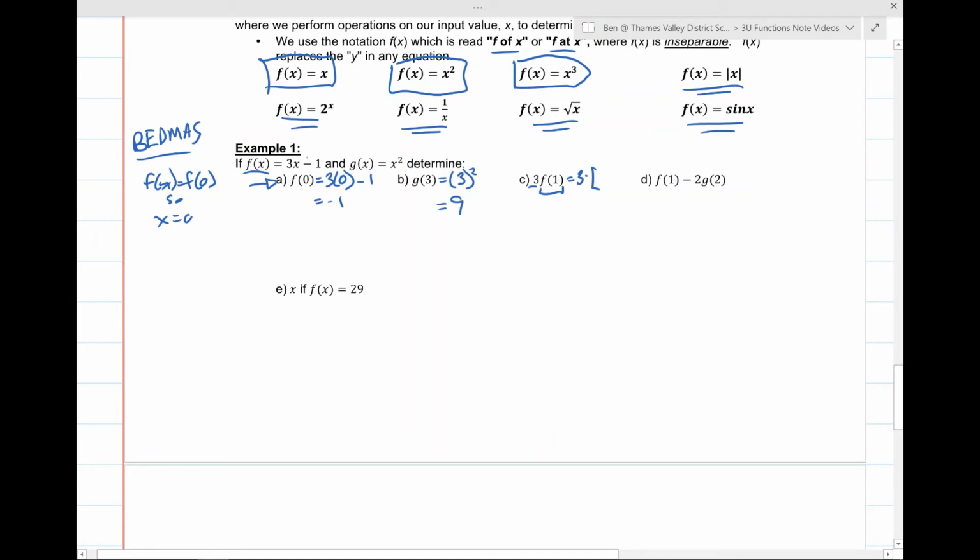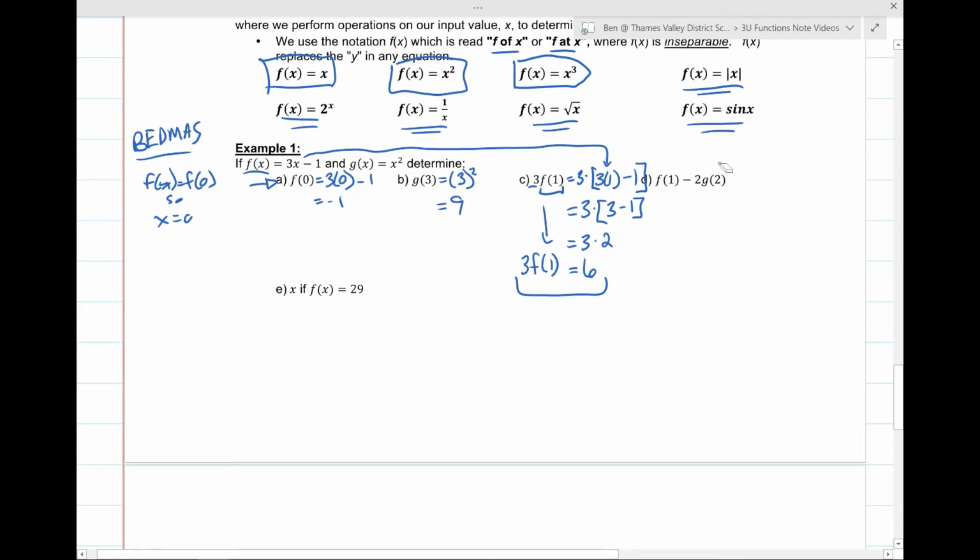Our f at x over here. So f at 1 equals 3 times 1 minus 1. We'll close that bracket. So that's 3 times 1 minus 1. Again, we're going to follow our BEDMAS here. That's 3 times 3 minus 1, which is 3 times 2, which is 6. So that means, and again, we're just evaluating here what's going on, that 3 times f at 1 equals 6. That's our final answer. That's what we were asked to find.